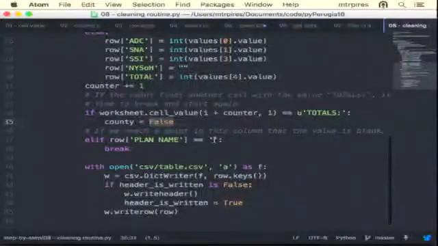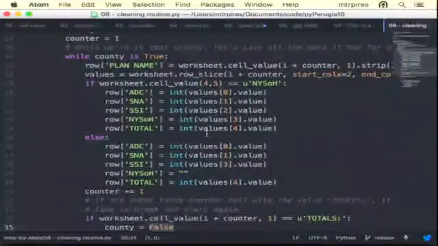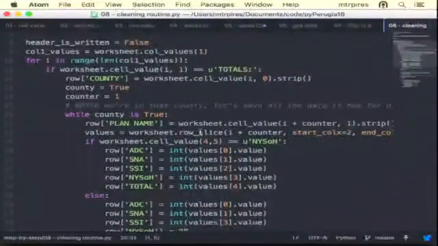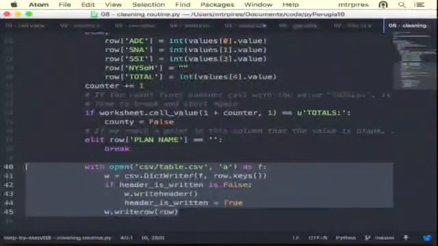Then when I come back here, it's going to be false, and then it's going to start in a new county. But if I find a value on column 2 that is empty, I break the loop, I get outside of the loop, and then I save the file, because it means that I don't need to do anything else with it. Okay?